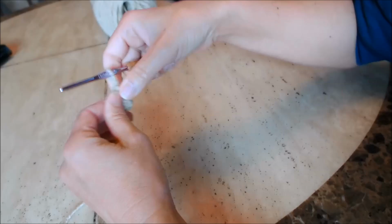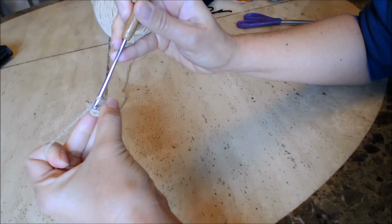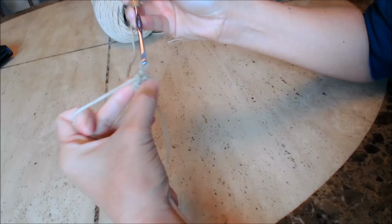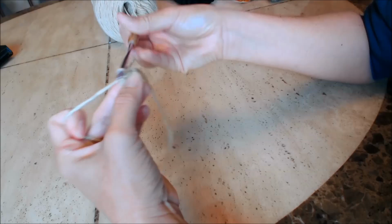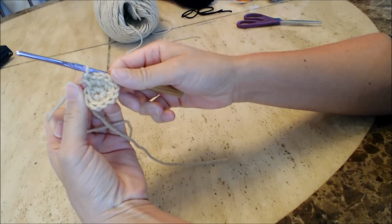Now we're going to do two single chains in every stitch. So in the next stitch, do two single chains. You're going to do two single chains in every stitch around back to the beginning for a total of 12. When you're done, come back and I'll show you the next step. So your work should look like this. We have 12 single chains around the circle.